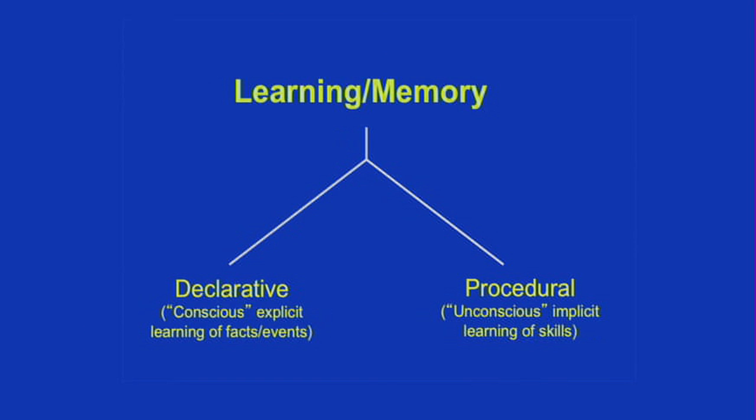Just as general background, and this is an oversimplification but a generally true construct, there are two general patterns of learning that our brain engages in, and these certainly interrelate. We have declarative learning of conscious, explicit facts and events. The nice thing about declarative learning is, well, let's start with the bad thing: it can be very transient. We've all experienced this. We've crammed for tests, memorized a bunch of facts, taken the test, hopefully done well, and a week later we don't remember half of it, if that.